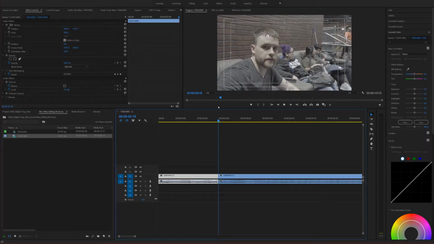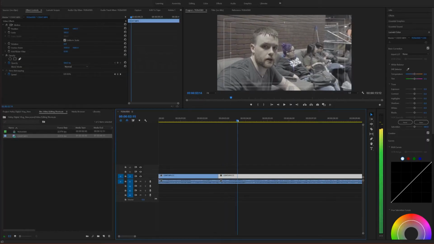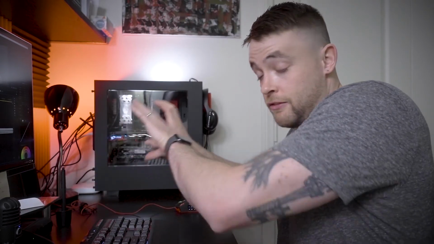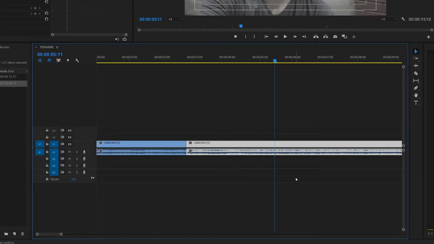Now all you have to do is go to where you want the next clip to begin. Let's say right here. Select your clip, and this time you're gonna hit the Q key on your keyboard. Now what this is gonna do is not only cut the clip where your cursor is, but also move the following clips closer in. So you'd hit Q, boom, and now the next clip has moved in right next to the first clip.